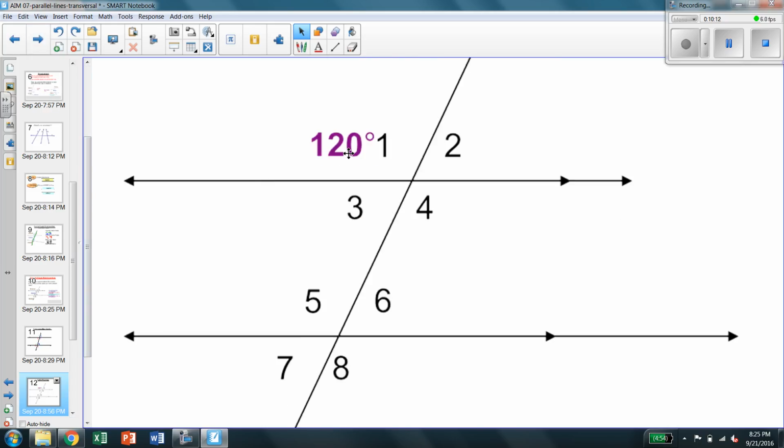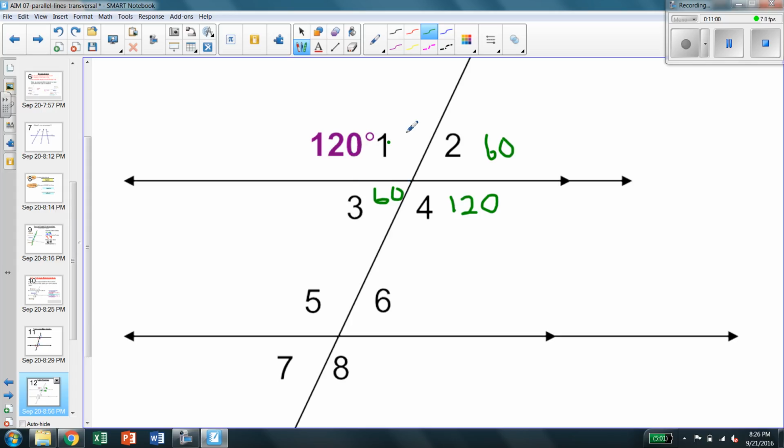Okay, so if this is 120 degrees, believe it or not, we can label every single angle in this diagram. So if this is 120, what can we say about angle 4? Yep, you've guessed it, 120 degrees because they're vertical angles. If angle 1 is 120, how much is angle 2? Well, it has to be 60. They're right next to each other, so they're adjacent, right? 120 and 60 are adjacent and supplementary. They're on the same straight line. 60 goes there. This one also has to be 60 because they're vertical.